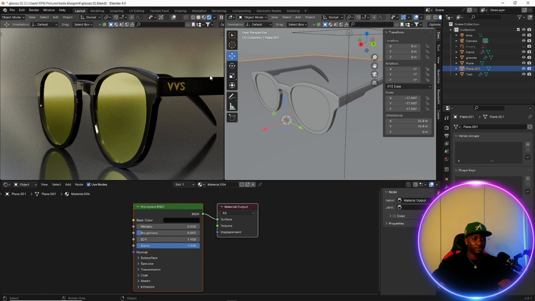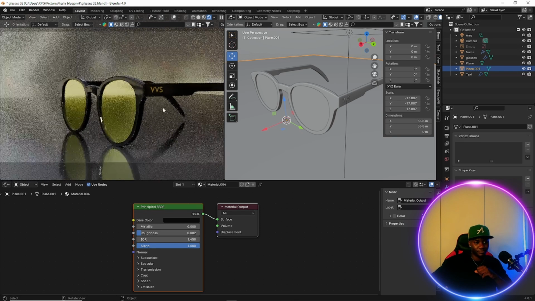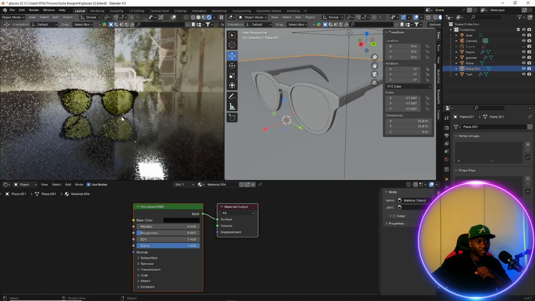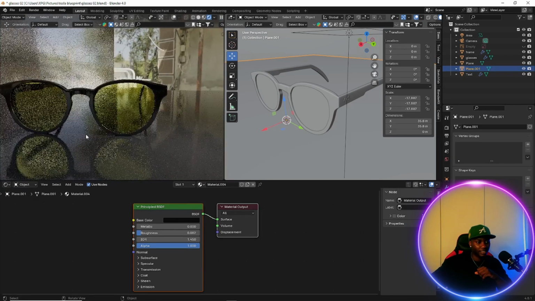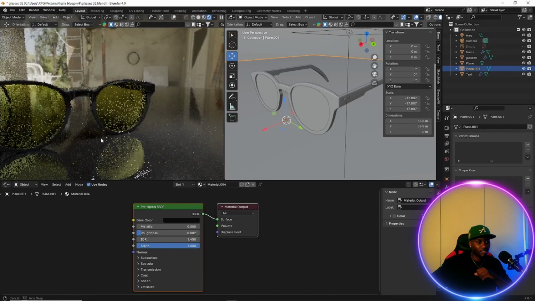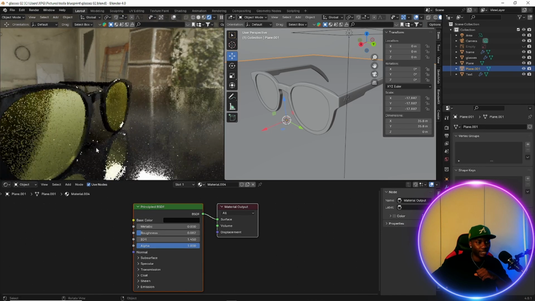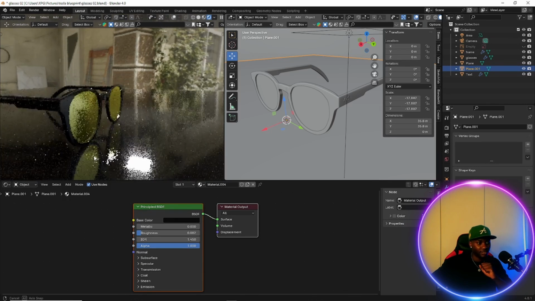And yeah, this is how the glasses look. And then thanks guys for watching the video. This is Pete, and make sure guys like, comment, share, subscribe. And this is how the glasses look. Yeah, if you guys want to save them, you can save them, but this is how they look. As you guys can see, these are the glasses. Nice, shiny and everything. I like this angle more.